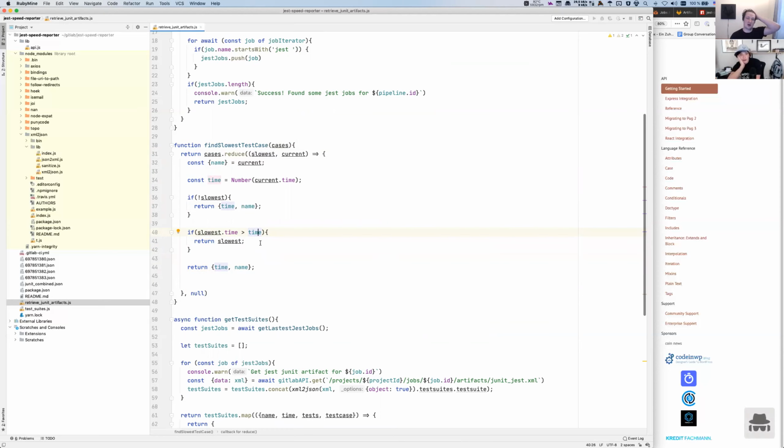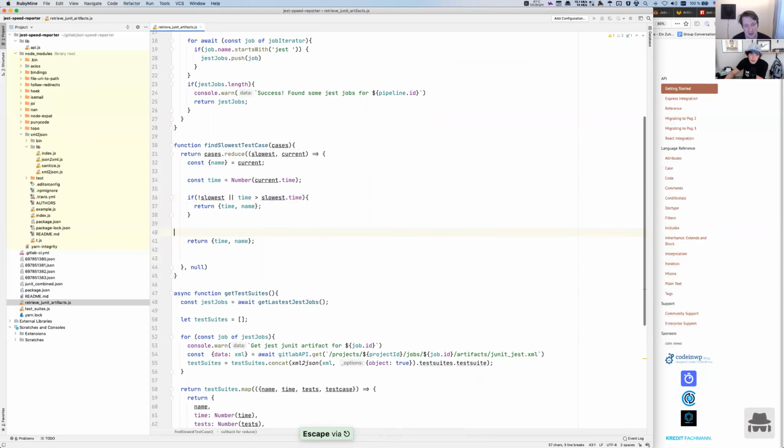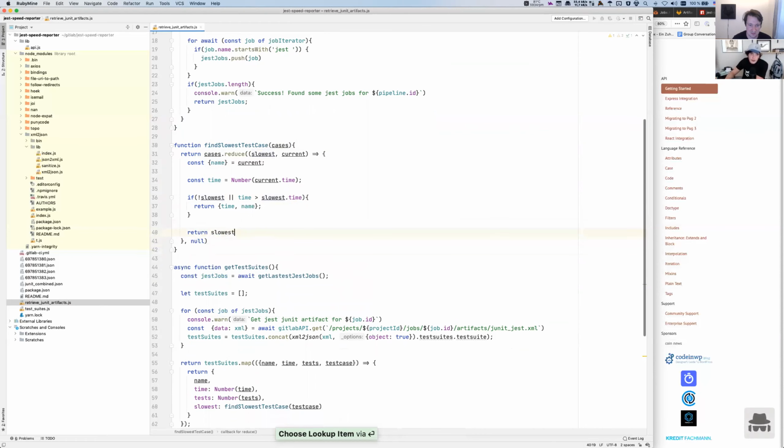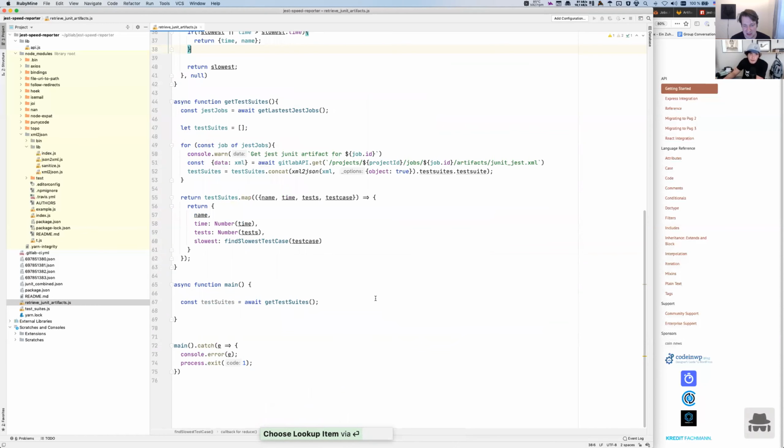Okay, so we can also say, hey, if time is larger than slowest time, right? That rocks. And then we can just return slowest. I love it. Yeah. So if we now do that, we have the test suites.